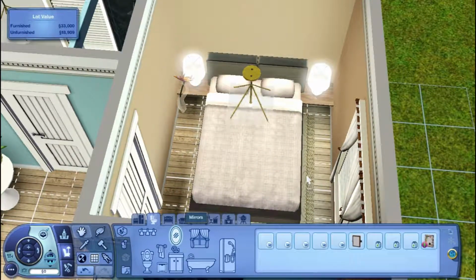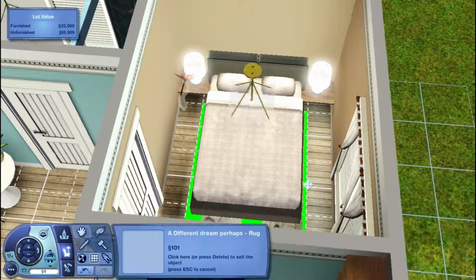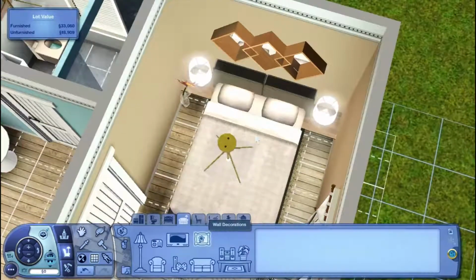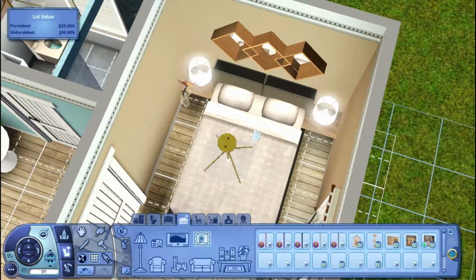But yeah, that is the bed that does not work. I thought they could use it, but I think that's The Sims 4 that can use that bed. I really liked what I did with the mirrors as well. They're like diamond mirrors, and I put them together, and I think it looks really cool. Not to toot my own horn or anything, I just think it looks pretty nice.